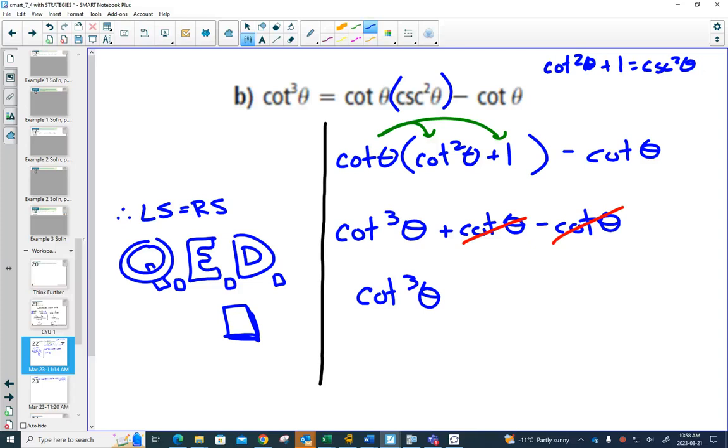It was really short. Changing to sine and cos in this one might take us a long time, because we'll have lots of fractions that we're dealing with. Not wrong, but what we want to start to realize is that often there are quicker ways if we get used to some of our other identities as well.